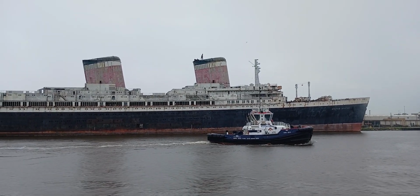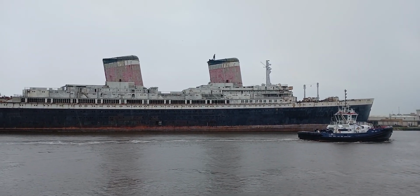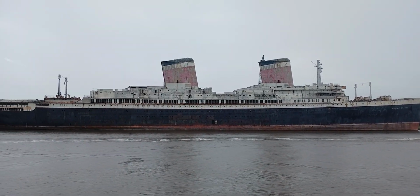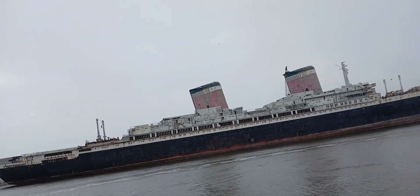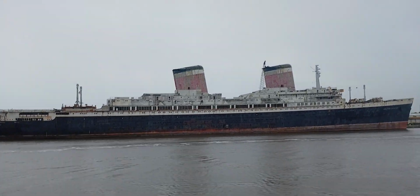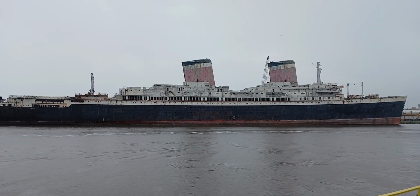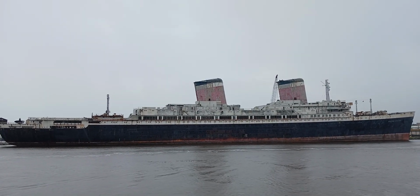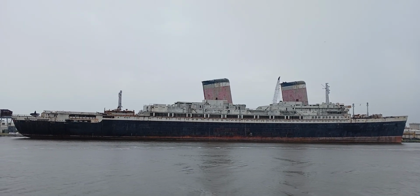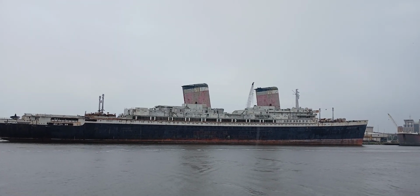Now, we have an empty dry dock here, and just a minute ago, when I looked over there, there was still water on the floor of that dry dock, but they just moved this ship out of that dry dock. Now, the ship we're going to be talking about in just a minute, you may have heard about recently in the news because the Naval Commissioner wants to change the name of the Harvey Milk. And yes, that is the Harvey Milk that he wants to change the name of. Now, the Harvey Milk has been in Mobile for several months now. It was here for its PSA, or post-shakedown assessment.